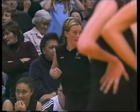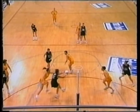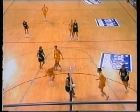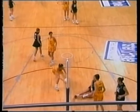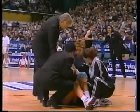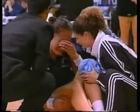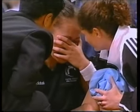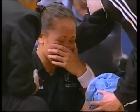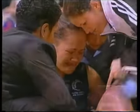Let's see if we can get another look at how Therese landed here. Beautiful cut to the post. And really, she did it pretty much on her own. I mean, Ellis was out of the frame when she landed. As is so often the pattern, and perhaps it was on takeoff, and what we saw was the pain felt on landing. And I think they're trying to get some assistance to carefully remove her from the court. They don't want to rush her, obviously. It's a serious injury. New Zealand taking every precaution.